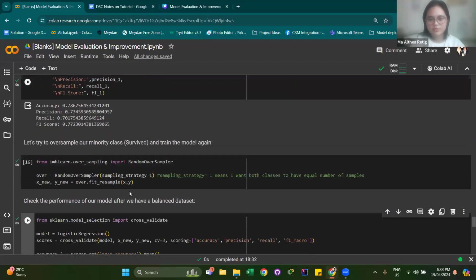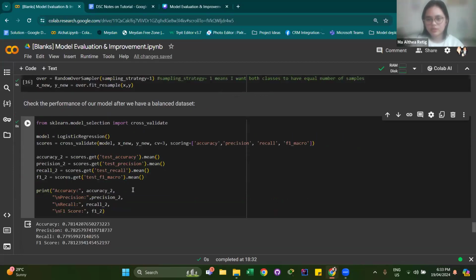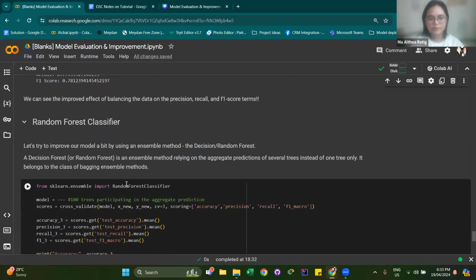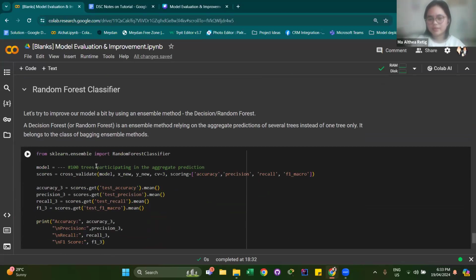If, however, this method was not suitable to your use case, you can also try the ensemble methods, among which is a random forest classifier. So again, as I previously mentioned, the general concept of ensemble methods is using weak learners, a group of smaller weak learner models, to create predictions.